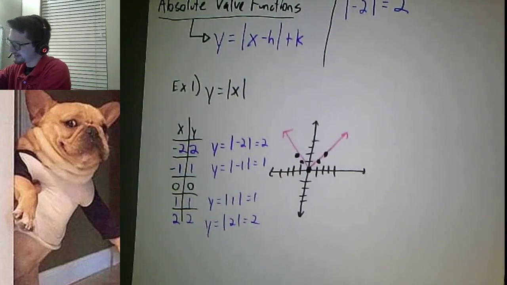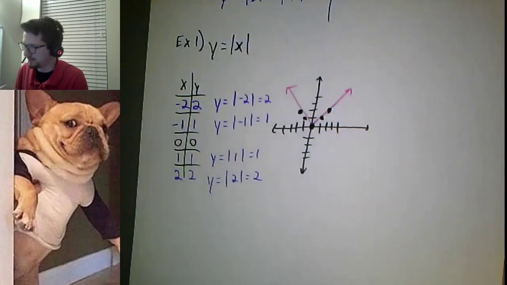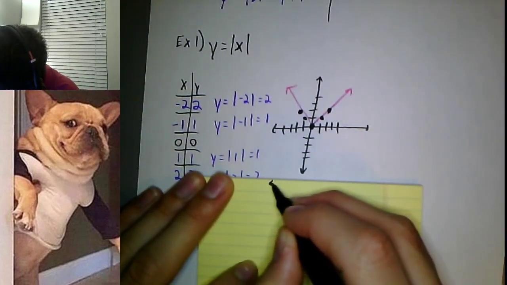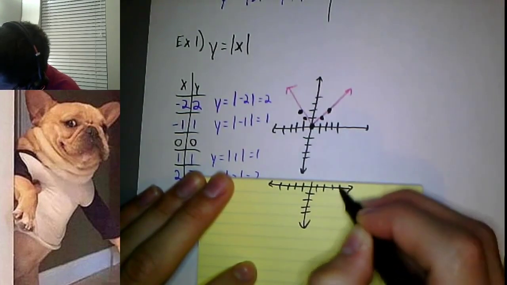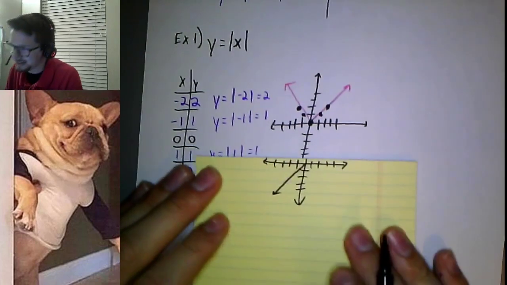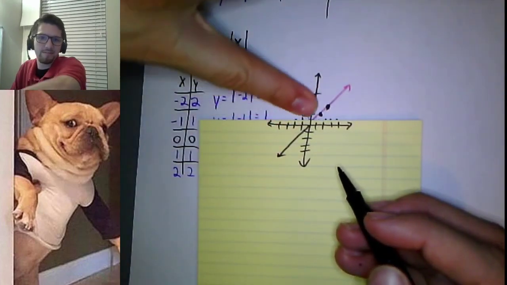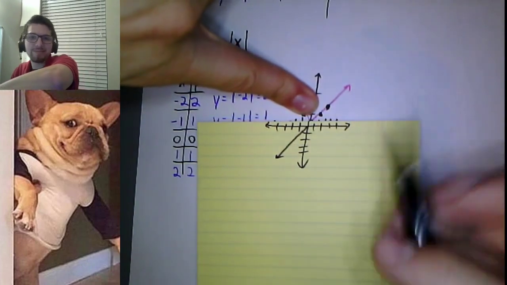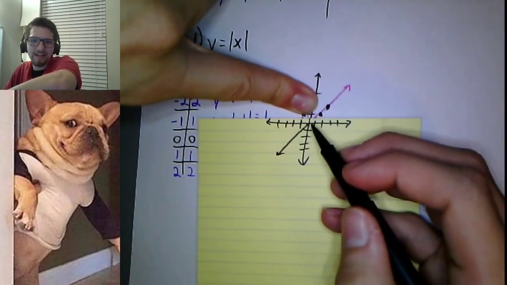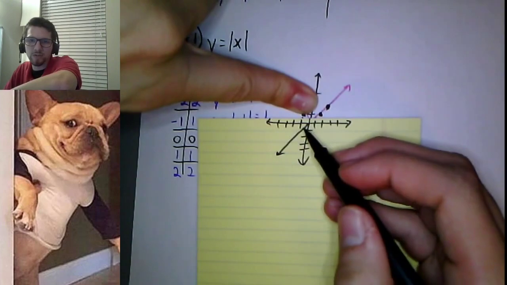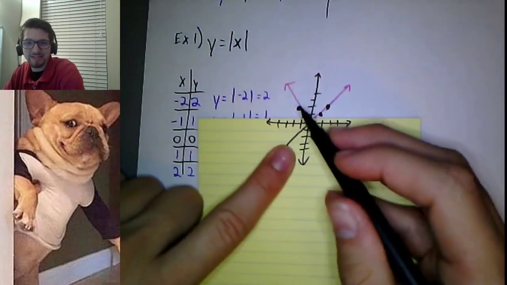Something I'd like to show you guys is that in a normal graph, this line would have done this, right? It would have gone straight up and down. Absolute value cannot be a negative. So my negative values for this are all going to be positive instead. Where it was going to be -1, now it's +1. Where it was going to be -2, now it's +2.